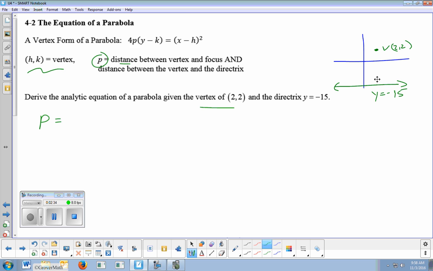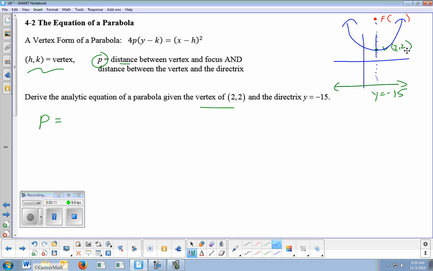And so if that's where the directrix is, that means the focus must be somewhere up here. And I don't know that coordinate, and I don't really need to know it. But knowing that the focus is above the directrix means that this is definitely a smiley face parabola. So it's going to look something like this. All right, but the p-value is the distance between the vertex and the focus, which would be tough since I don't know the focus, but it's okay because it's also the distance between the vertex and the directrix, which I do know.